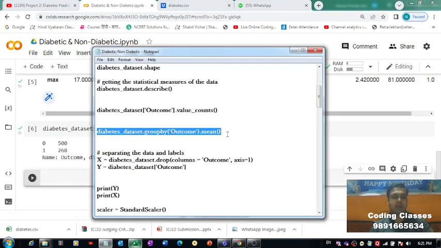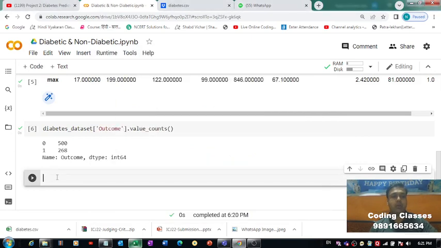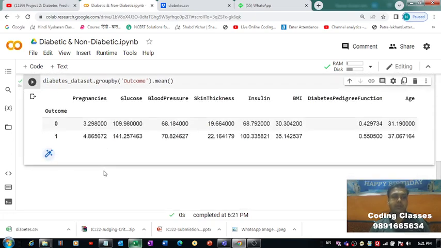Let's create another coding cell, and coming back to the notepad file. It's time for us to group the data on the basis of mean. So let's do it. As you can see, the people who are non-diabetic, their glucose is 109.98 something.